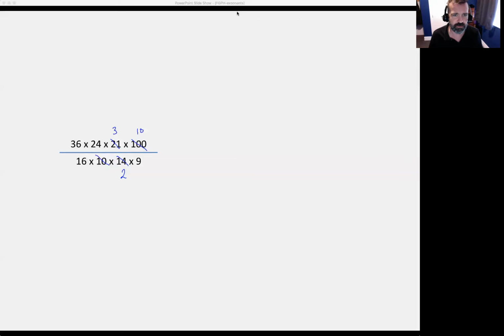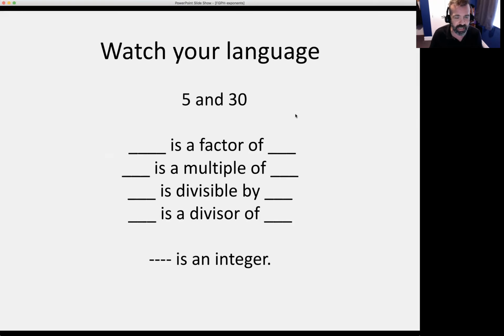All right, so I'm going to clear this off and go to some other kind of interesting questions based on these components. Let's go back here and make sure I've got my language right. Mnemonics: factors are few, multiples are many. Factors are the little things, multiples are the big things, mostly. 1 is a factor of everything, but 30 is a multiple of 30, you know the drill. But factors are few, multiples are many. Just making sure you've got your language set.